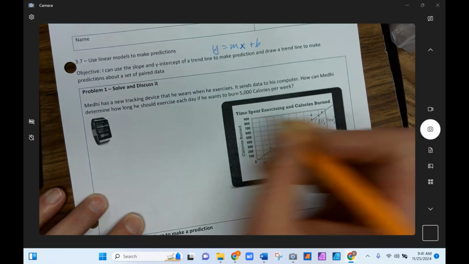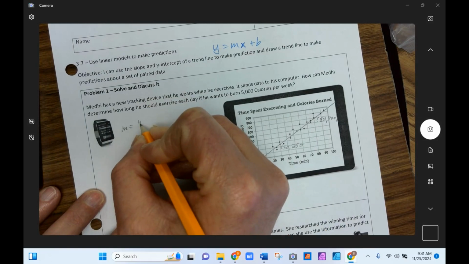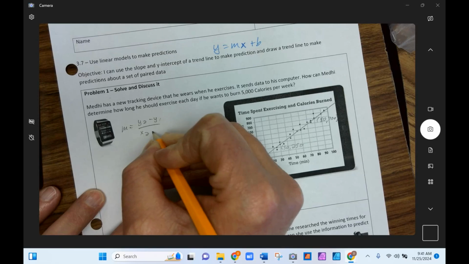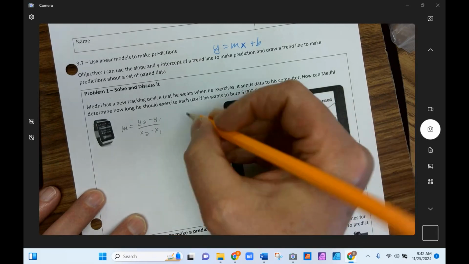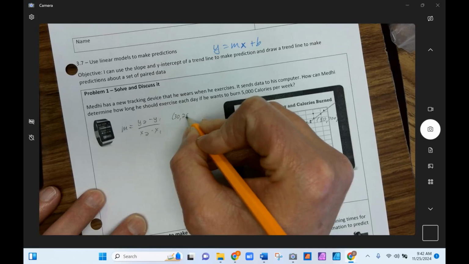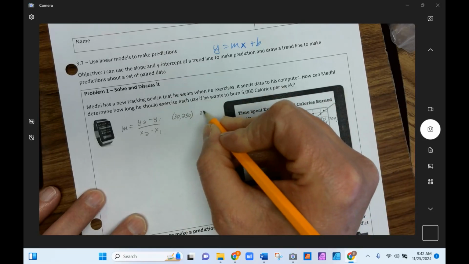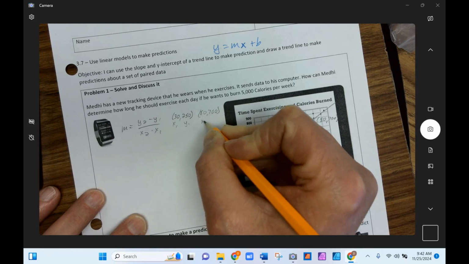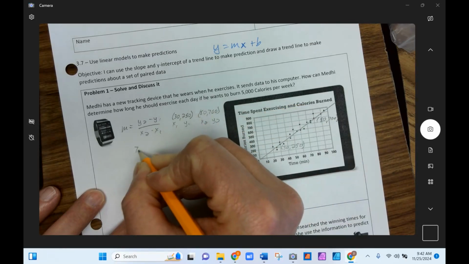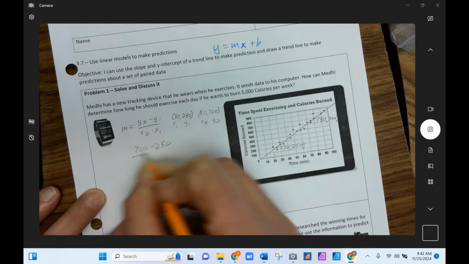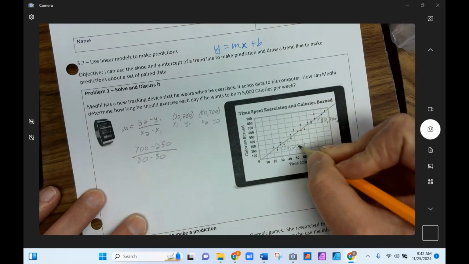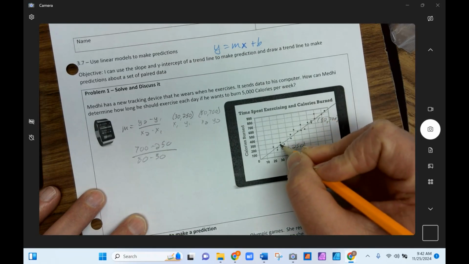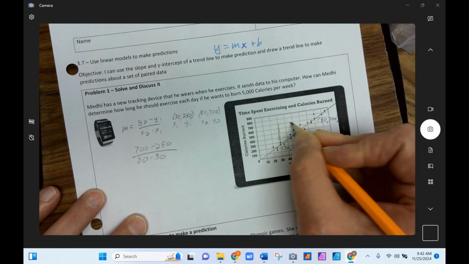Okay. So what I can do here is use my slope formula, right? So m equals y2 minus y1 over x2 minus x1, and I got my two points here. My first point is 30, 250, and then 80, 700. Okay, x1, y1, x2, y2. So 700 minus 250 on top, and then 80 minus 30 on the bottom. Again, it's just the difference. 700 and 250 is just the difference that we would do if we were doing rise over run, right? Same kind of thing, right?